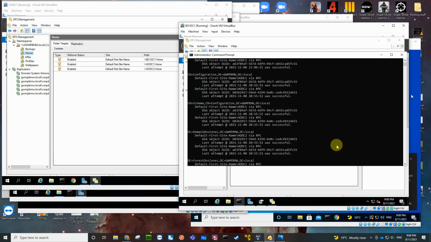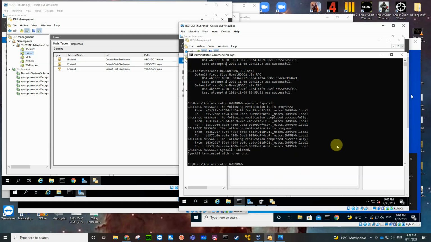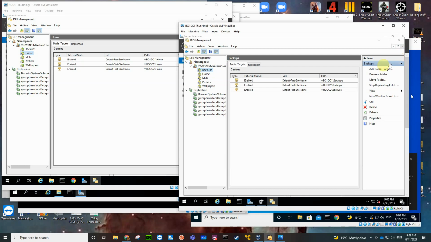But we can force a replication just by going repadmin /syncall like that. And you just do that on each of the domain controllers, and that would force a replication between all the domain controllers instead of going into, I'll minimize DFS management.